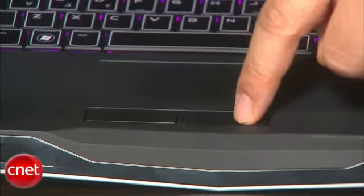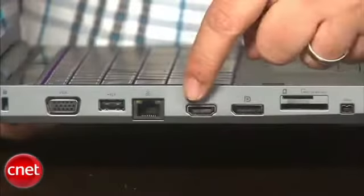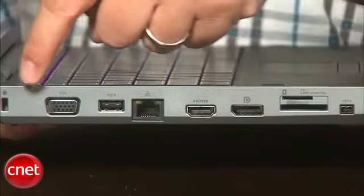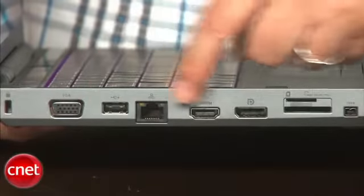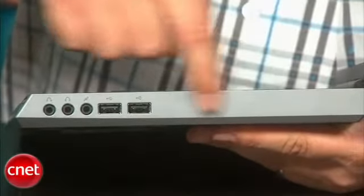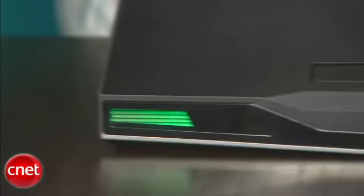And the ports actually have a really nice feature to them. There is a DisplayPort, HDMI and VGA, all three of them, so certainly connecting to a monitor should be no problem. Unfortunately, there's a little bit of an empty space over here where we could have seen a few more ports put in, but we can't really complain too much because for a laptop this size, it has more than expected. The question is, who is this speaking to?